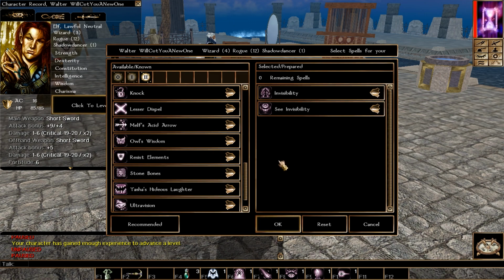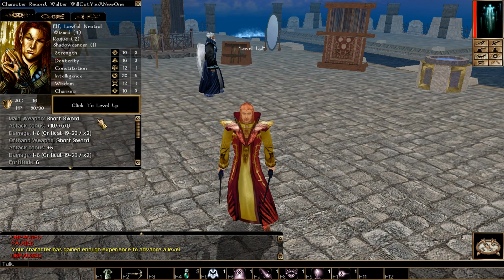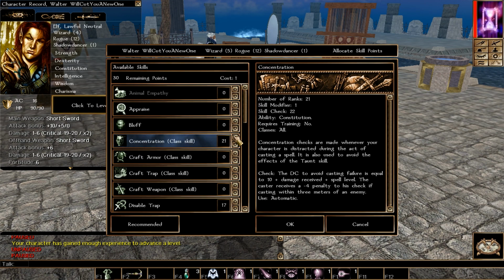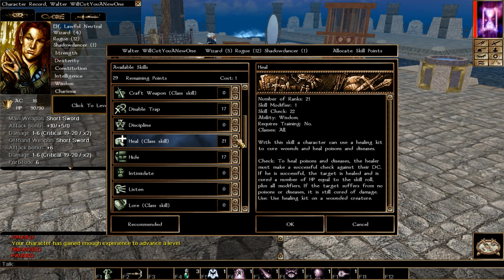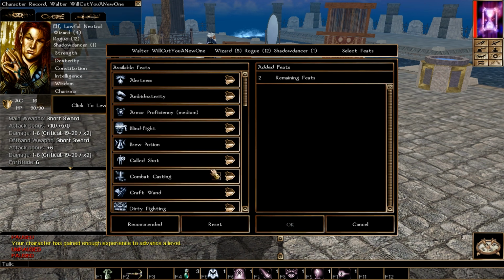I decided to do invisibility, so this way I could go invisible. Even though I do have hide in plain sight, it's still another nice tool to have in the tool shed. And see invisible, to spot foes that are invisible too. So this way, my sneak attacks do actually land. And same skills in the wizard's skill department as usual.